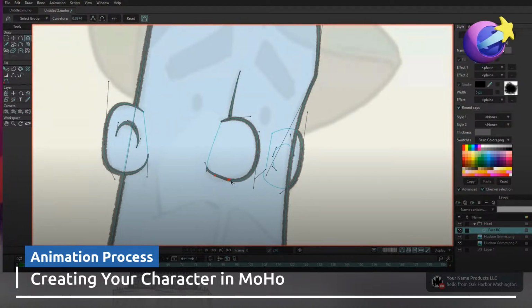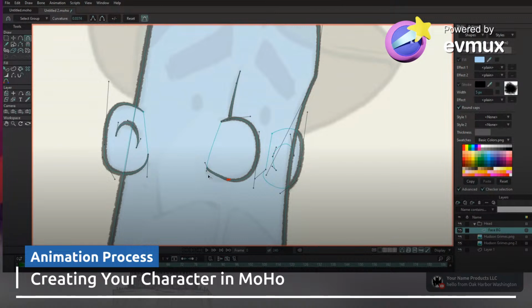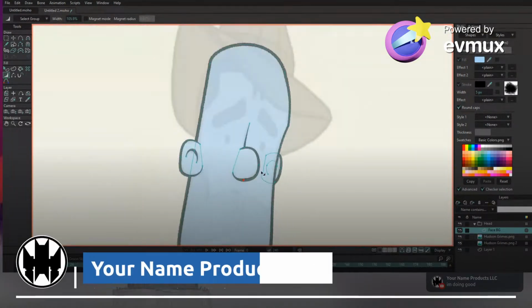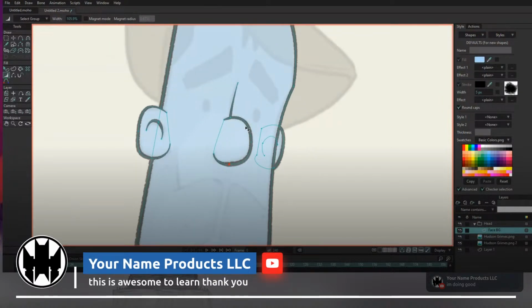Oh, I don't like that. Control Z. And I'm going to just adjust this one and then bring this down a little bit, and adjust the curves like this. There. And I can get the squarish look that I like anyway. Now that I got this point, I can adjust the width on that. Just like that. It wasn't much of a big difference, but enough for me to want to put that point.